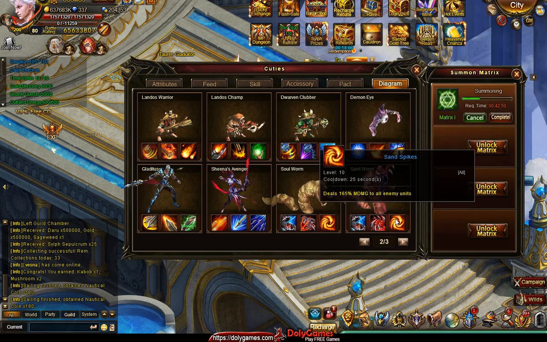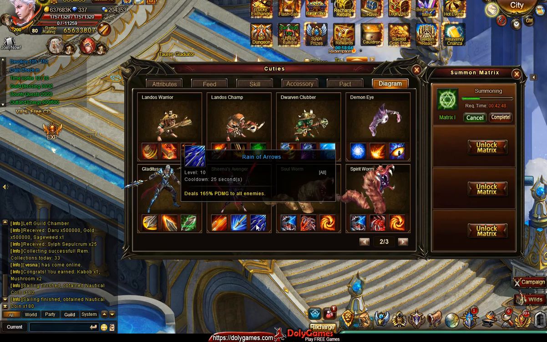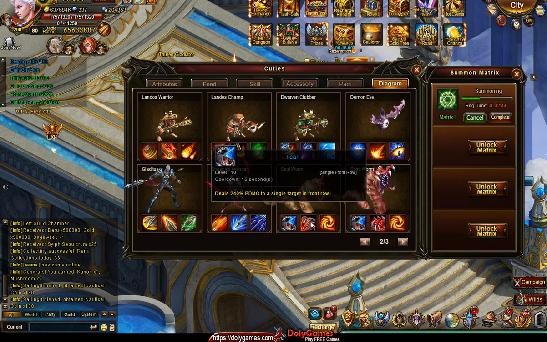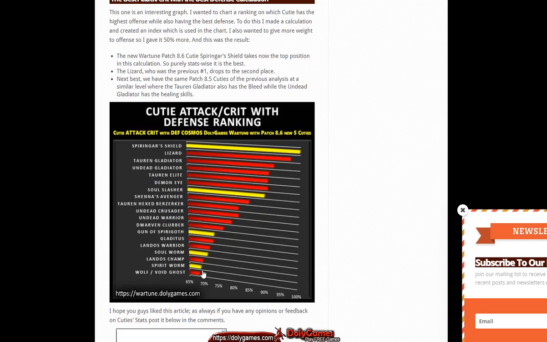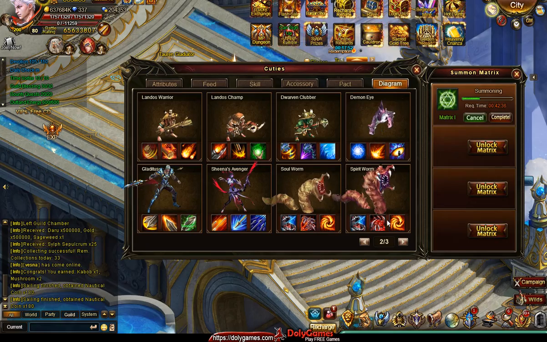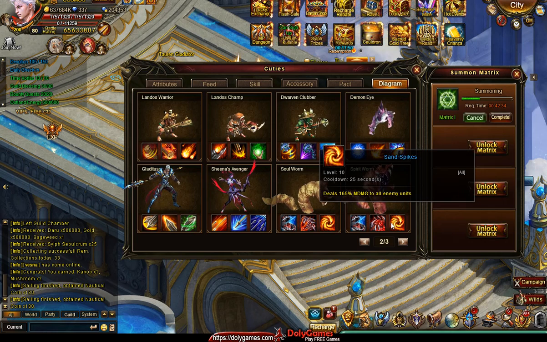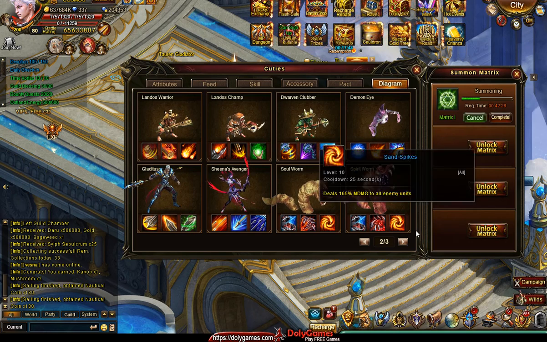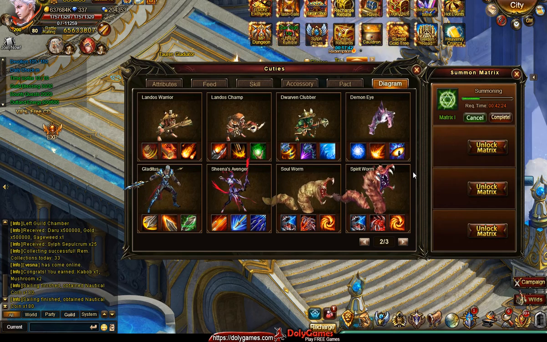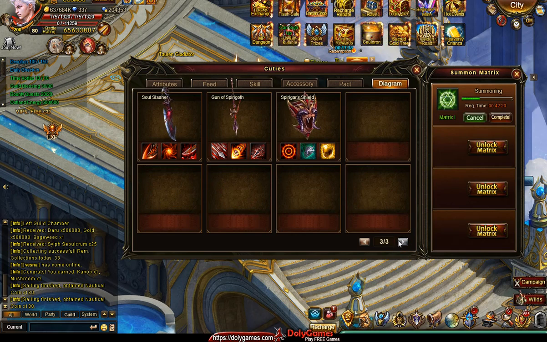The AoEs are already weak, 165% compared to even the basic attack, which is 240. So if you have a weak damage skill and on top of that your stats are horrible, it's going to do a lot less damage. So I don't see the point of the worms. I don't know if anybody likes them. If you do, please put your reasoning in the comments.